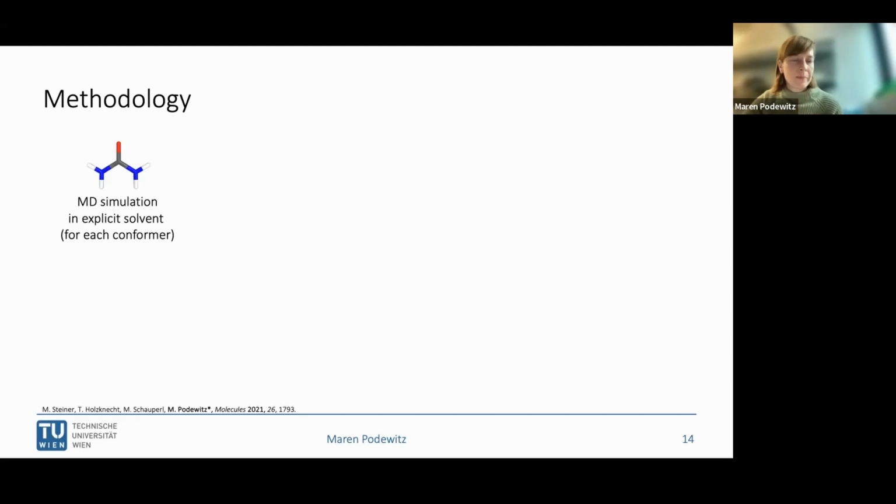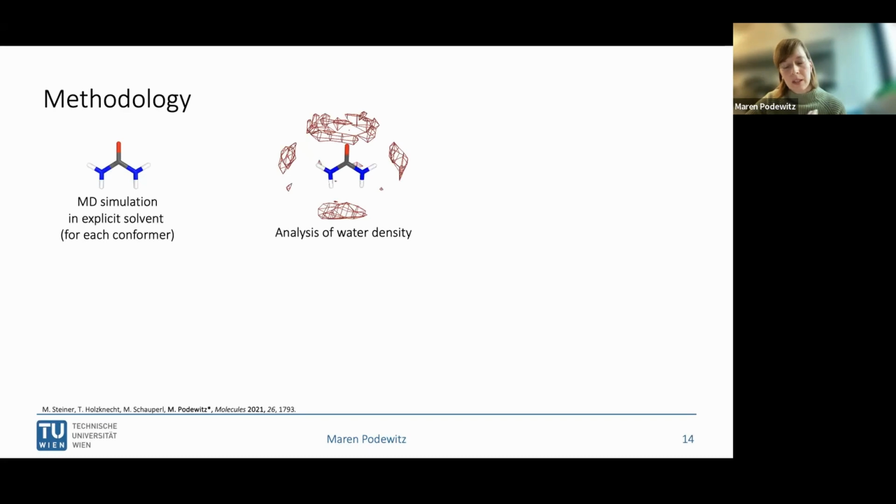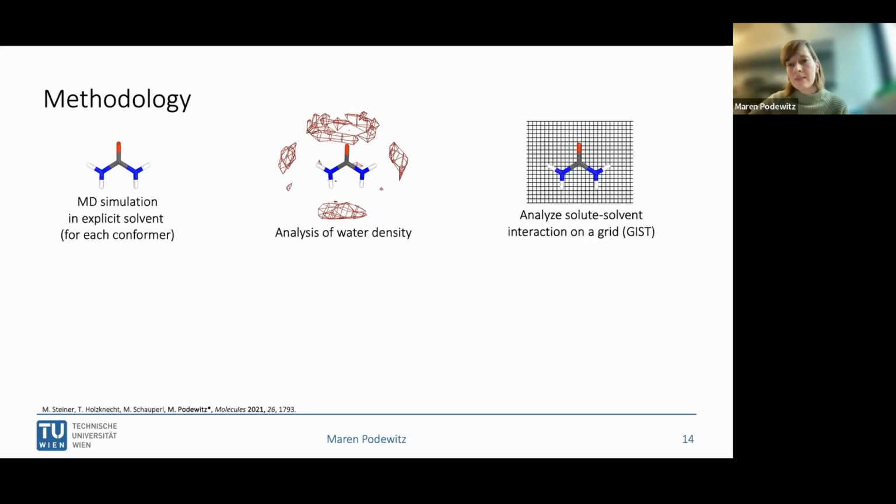If we have that, we can look at the solvent density. So we look at the entire trajectory and see where we have higher density of solvent, where we have lower density of solvent. This is one of the pieces of information that we need. And the second piece of information is that we take our simulation box and slice it up into small boxes. And then we can resort to grid inhomogeneous solvation theory. This is a theory that has been developed by Mike Gilson's group at UCSD a couple of years ago. And what we can do is quantify the interaction between each of these grid voxels and the solute. So we can assign thermodynamic values to these grid voxels. Okay, this is all the information that we need.